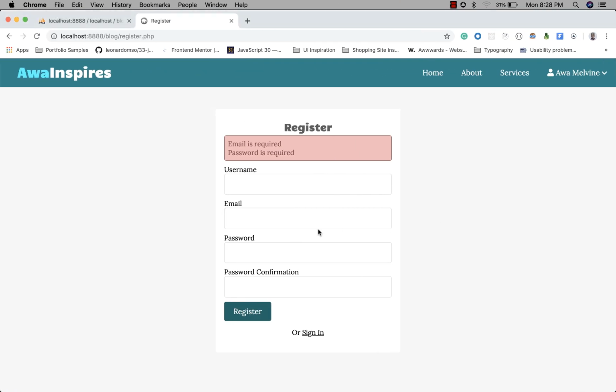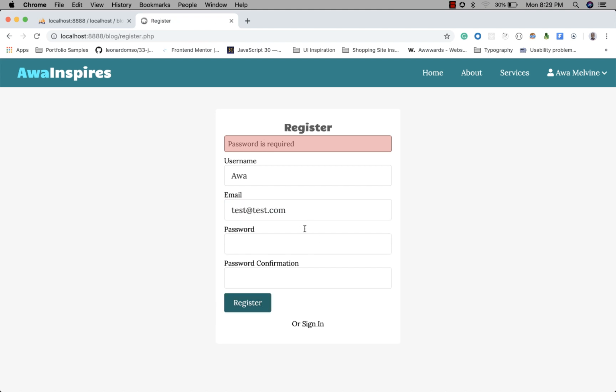So if we go back to our form now, and let's say we enter the username and we click register, it says the email is required, the password is required, but we don't have to enter our username again. The same thing for the email. It remains there, as well as the password. So this is better for our user experience.